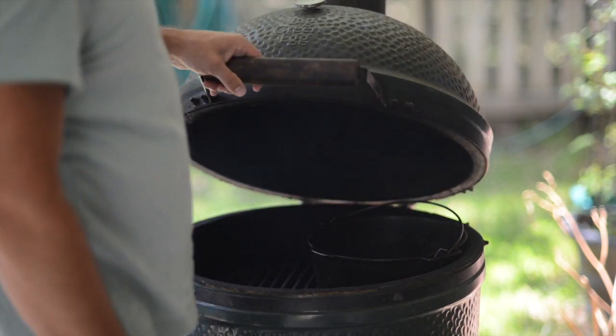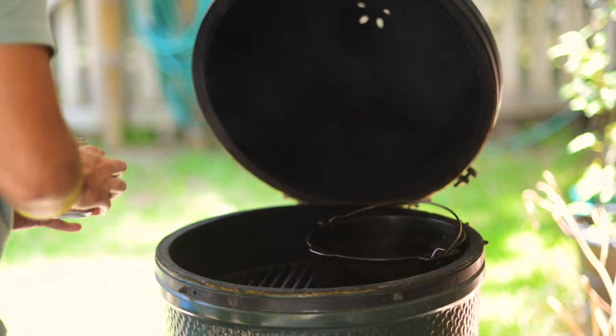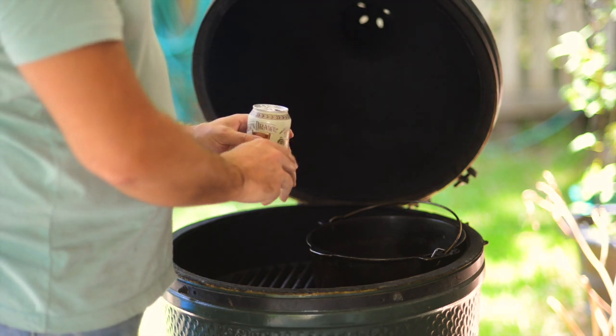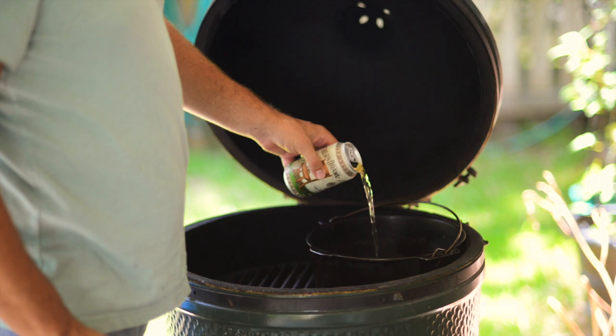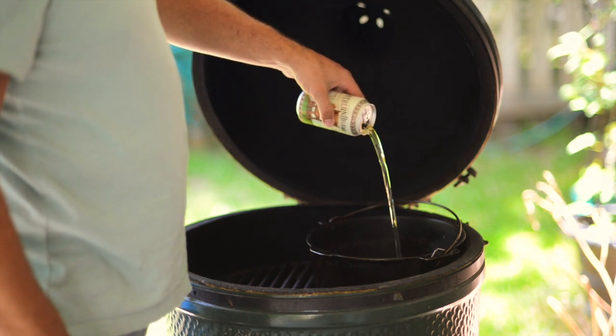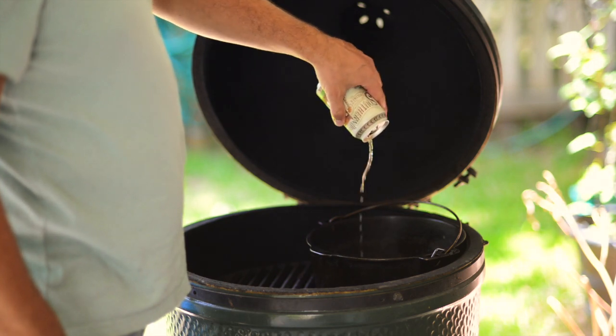Now we're going to put a pot on the Big Green Egg. A few small onions, about 6 cups of beer. We're going to put a cup of butter in there. We got some minced garlic, some red pepper flakes. And we're just going to let that chill.